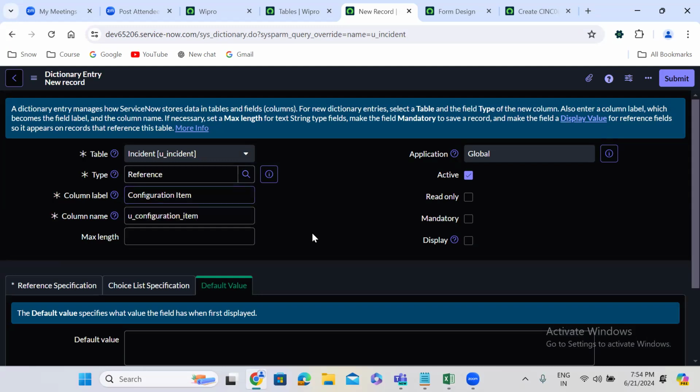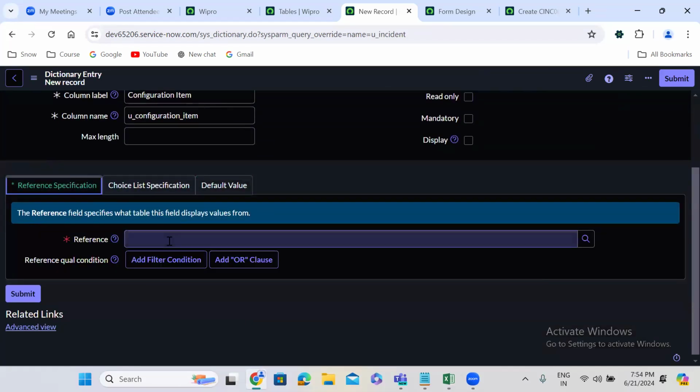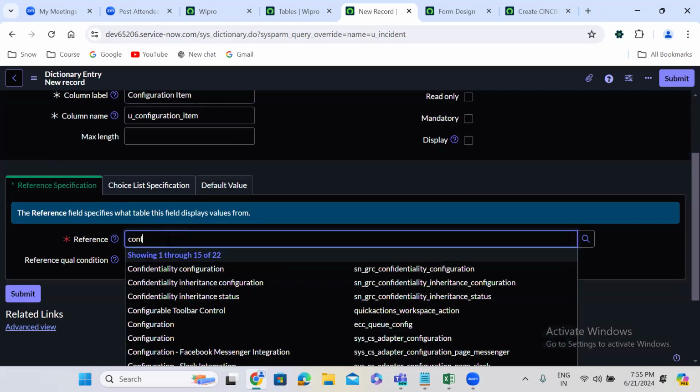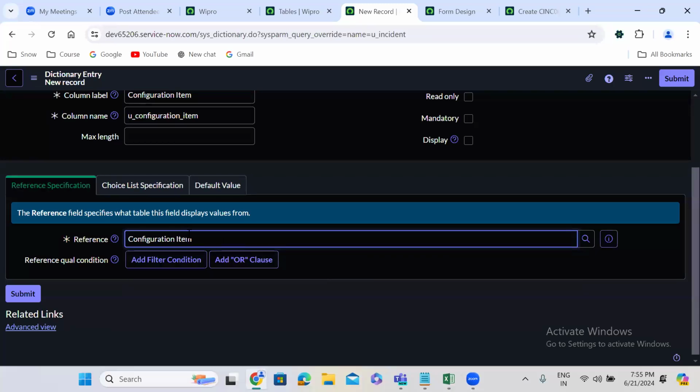The name gets automatically populated. There is a table called configuration item table in the database, and I'm selecting this table.